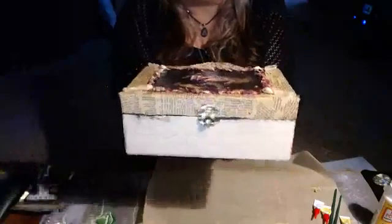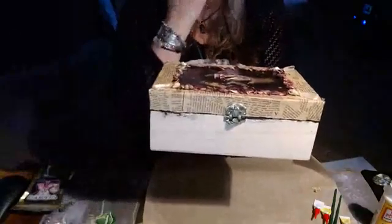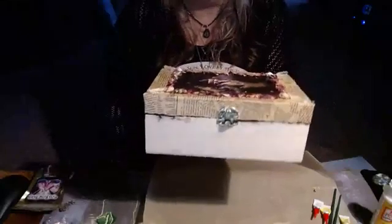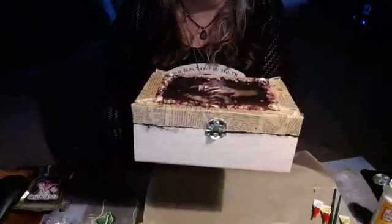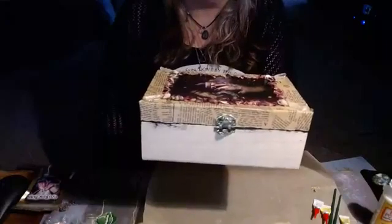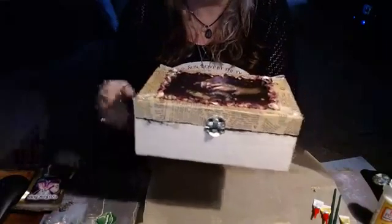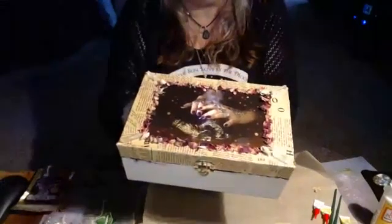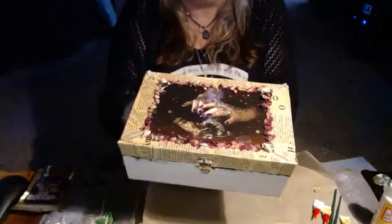Like I said, I'll come back and I will do the rest of it. And I usually don't decorate much on the bottom or the sides or anything, but you certainly can. You could put whatever you want on there. But I think I'm very happy with this one. Top.